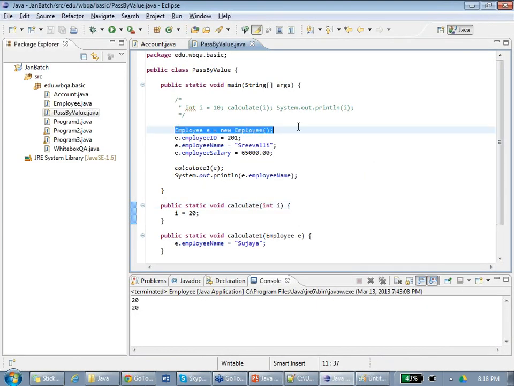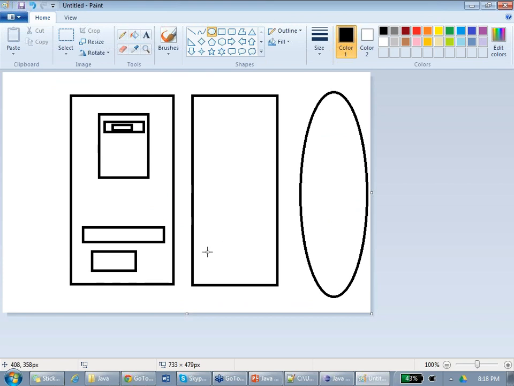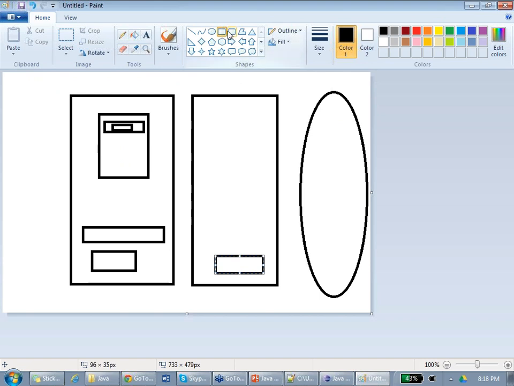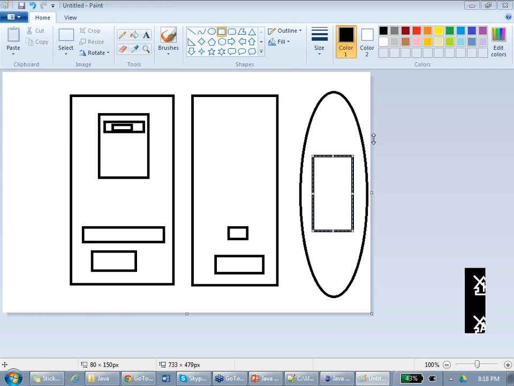I first started in the main method, right? I have String args, just like before. But do I have an I here? No. I have Employee E here. But is E a value type or reference type? Tell me. Reference. So E is pointing to what? An object. Is the object created? Yes, a new object. So new Employee.